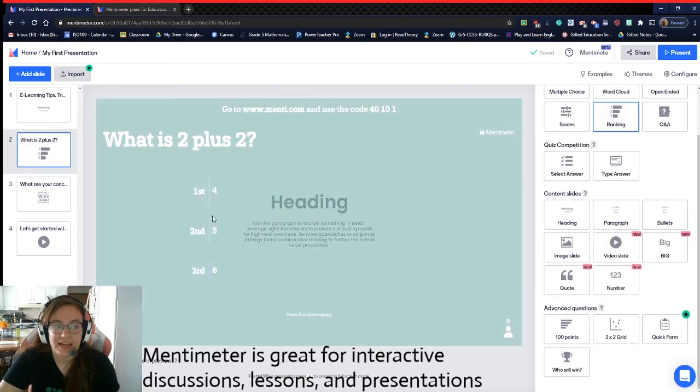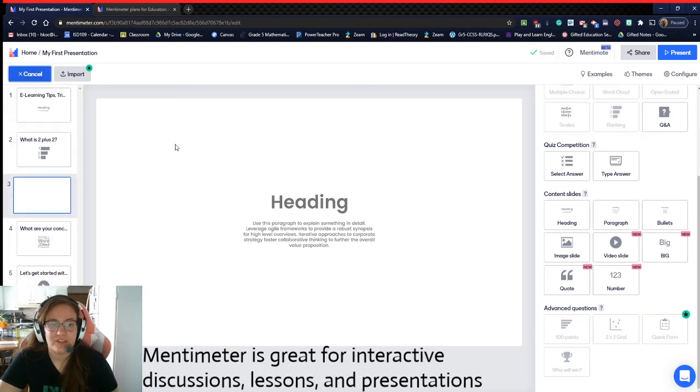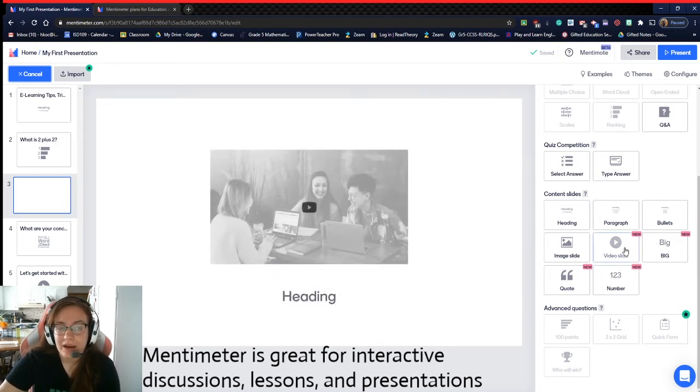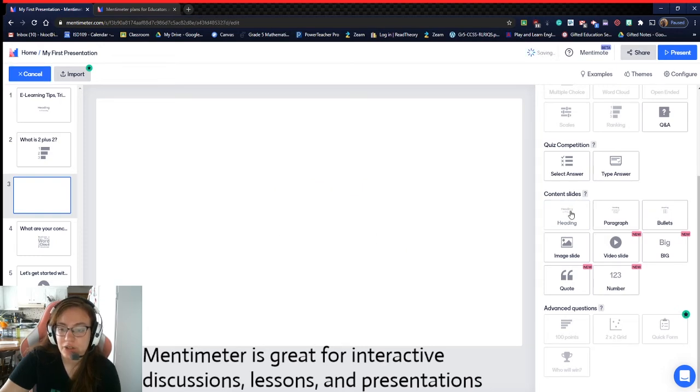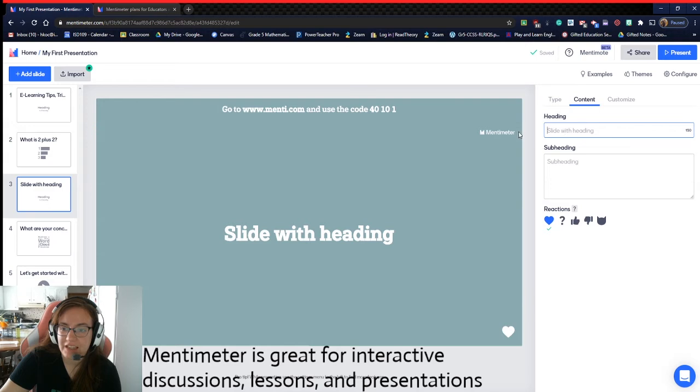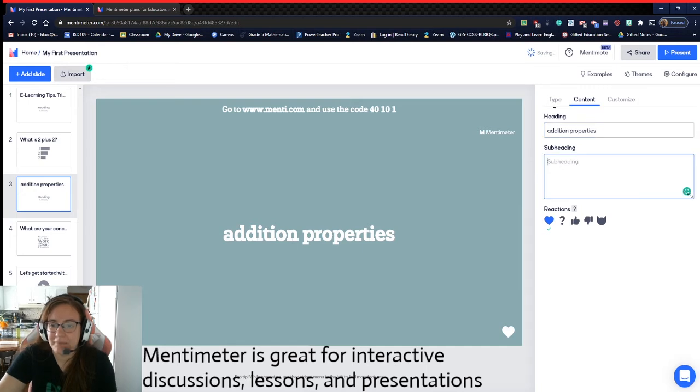Now, another type of slide that you can make is a content slide. So maybe my students were having a hard time with adding those two numbers together. So maybe I'll have a content slide or a video slide before that one to help them out with how to solve that problem. To create a content slide, you just scroll down to the content slides, and then you can just click on one of these and type in the content that you want to teach. So maybe you would have a small slide with just some information about how to solve a problem. Maybe on this slide, I would talk about addition properties or something like that. And I could type that in, add my subheadings.